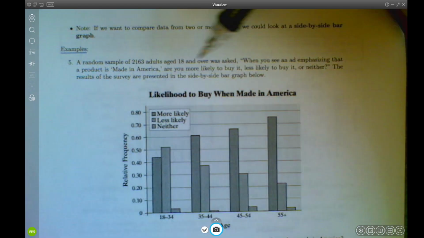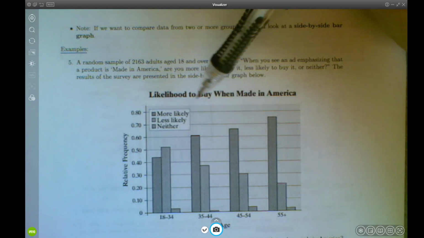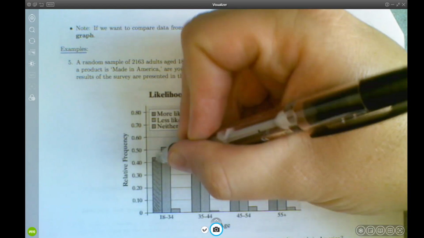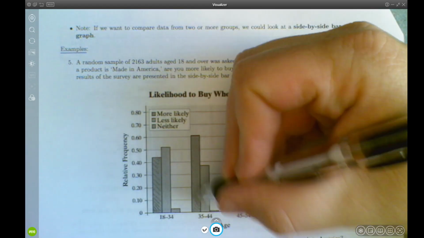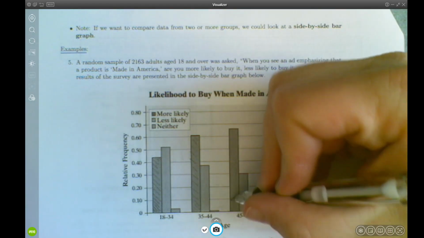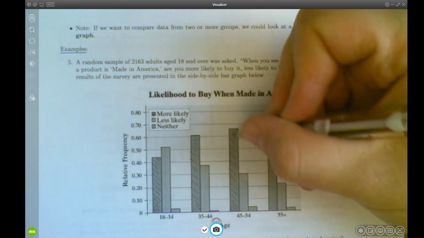In this case, the bar on the leftmost side of each age group represents more likely. More likely, okay?